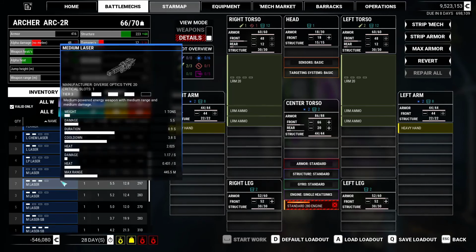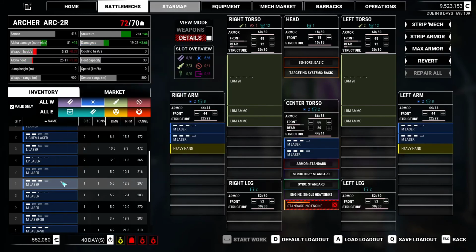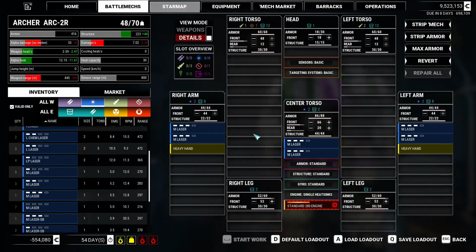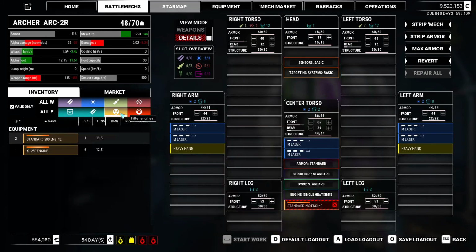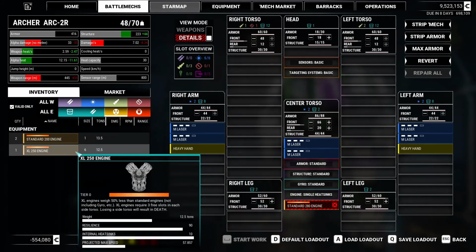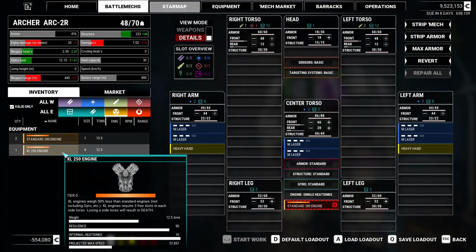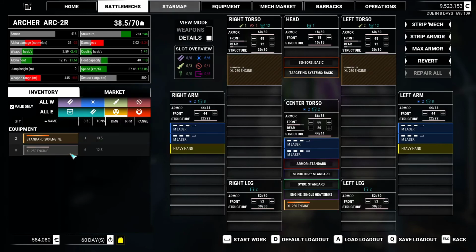Lasers. We are over tonnage with that, but gonna drop those. We'll work out what we're doing next once we've got an engine in. But it'll definitely take 6 medium lasers, that's for sure. And yeah, we have an XL250. That could work. Could work.